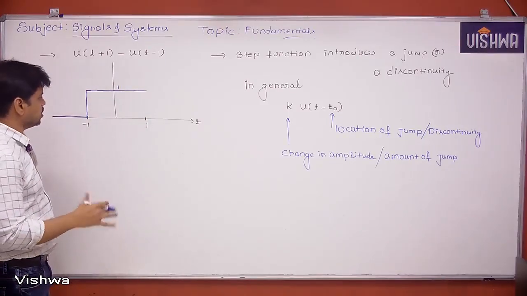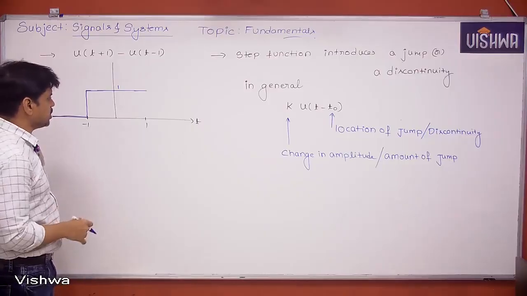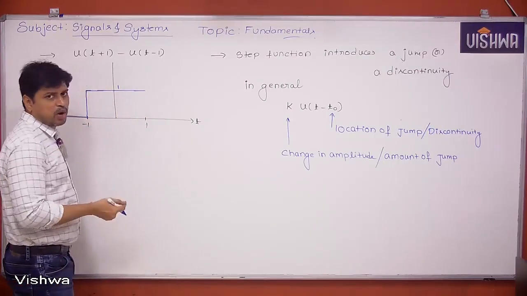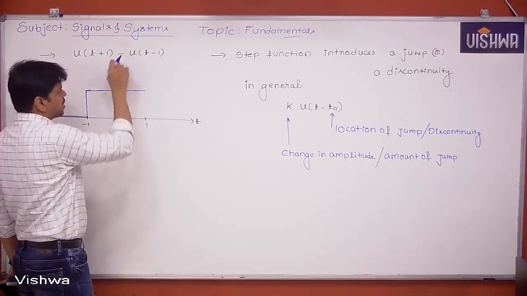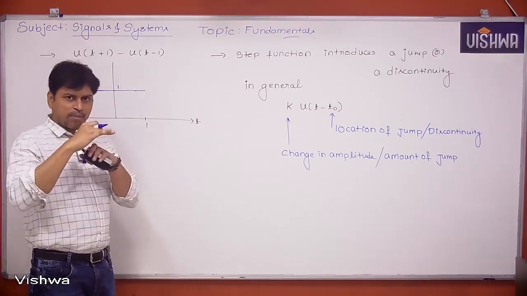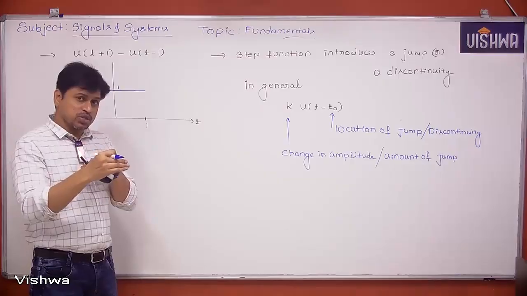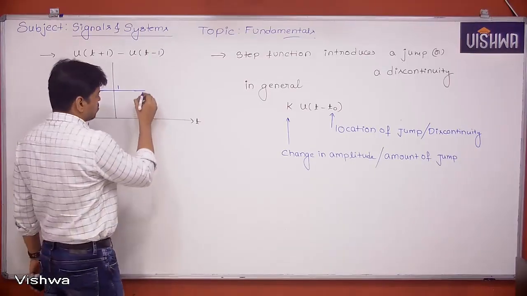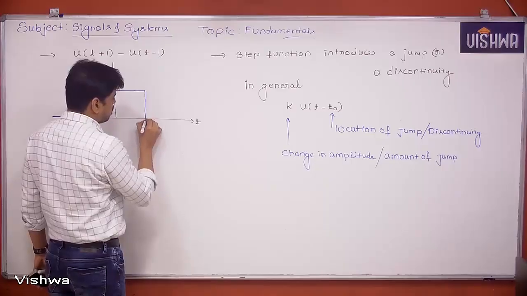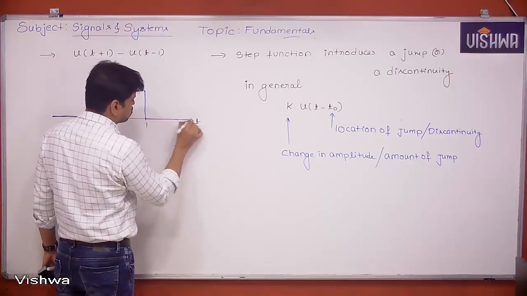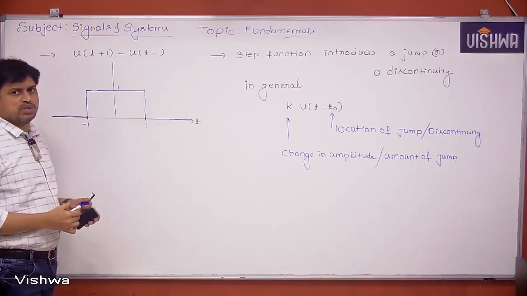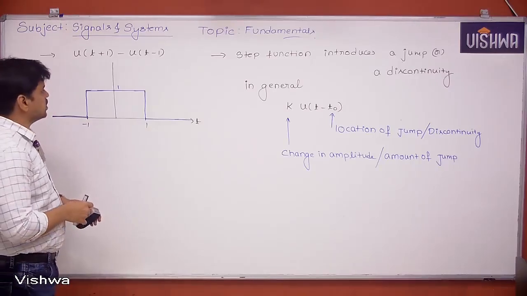Next discontinuity. So up to the next discontinuity, it is going to continue. Next, at 1, if you observe carefully, how much jump is it introducing? Minus 1. Already 1 is the amplitude. For that, if you introduce a minus 1 amplitude, then it will drop to a new value, which is nothing but 0. And that 0 will continue. There are no next discontinuity points. This is the waveform you are going to get. Okay, take it.